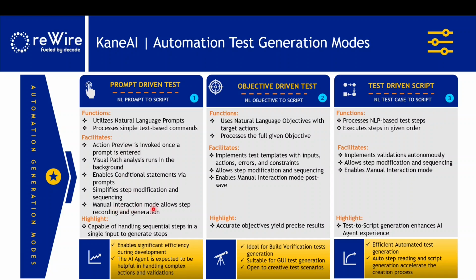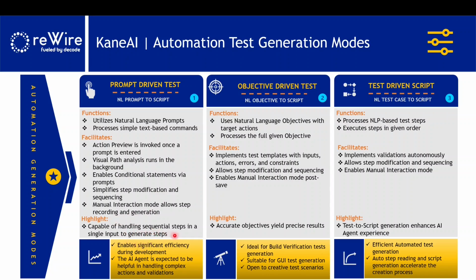The moment you switch over to manual interaction, a recording mode will be invoked, and you can perform the operations on the given application, like the traditional recording mode does. But additionally, it will generate the test behind it, similar to the prompt based test above.